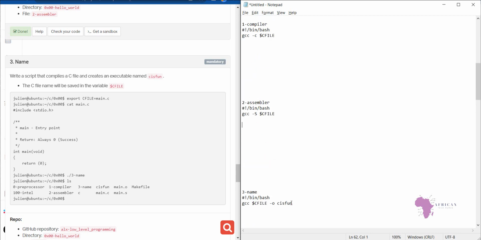So here it is. An explanation of this: now we know what GCC does. It runs the GCC compiler, and the $CFILE variable will contain the path to the C file to compile. The -o is an option that tells GCC to write the output to a file, and the name of the file is cisfun.